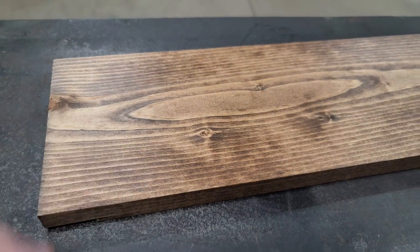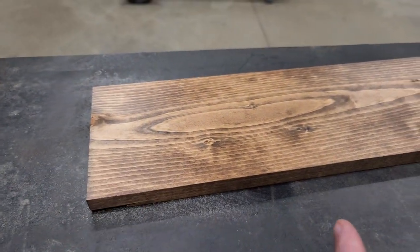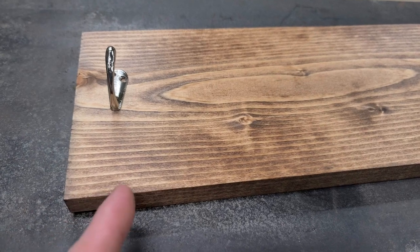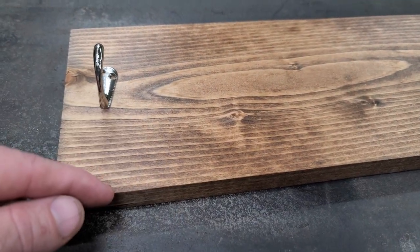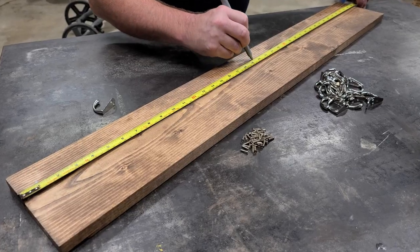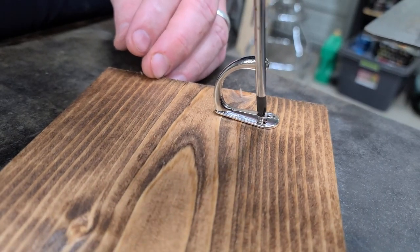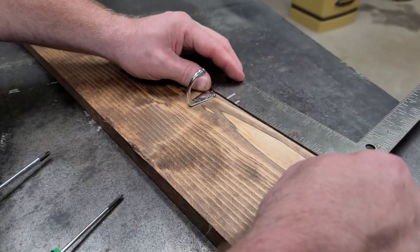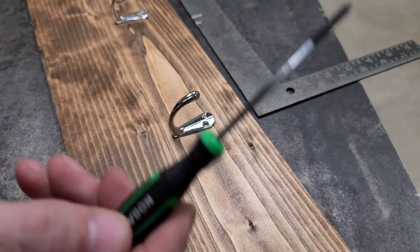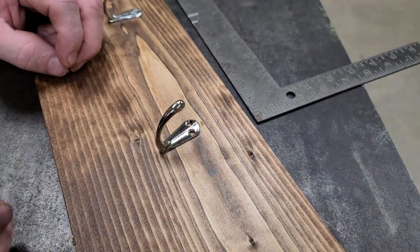I got my board stained and cut — it's 39 inches long and that window was 37 inches wide from outside molding to outside molding. Now we're gonna start our hooks one inch in so it'll line up with the molding, and we're gonna put it three inches from the bottom of the board to the bottom of the hook. I'm using this measurement, putting in the marks where the hooks go, sliding the hook up against it centered, then taking a small screwdriver and poking a hole — it makes your screw starting easier.